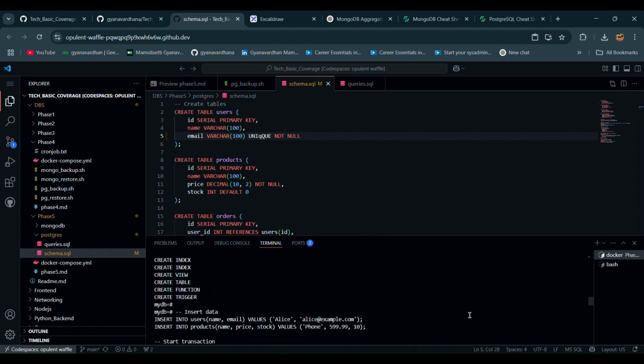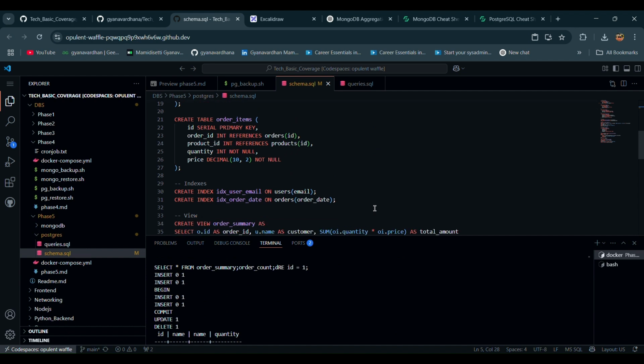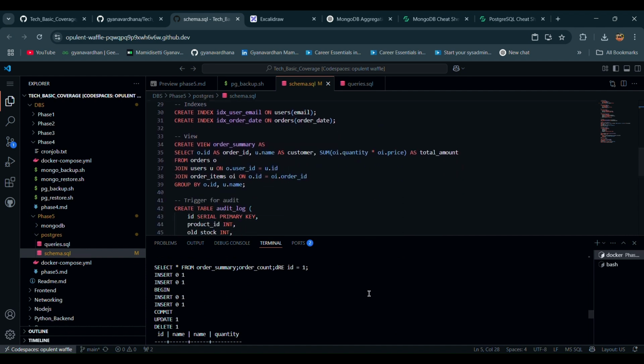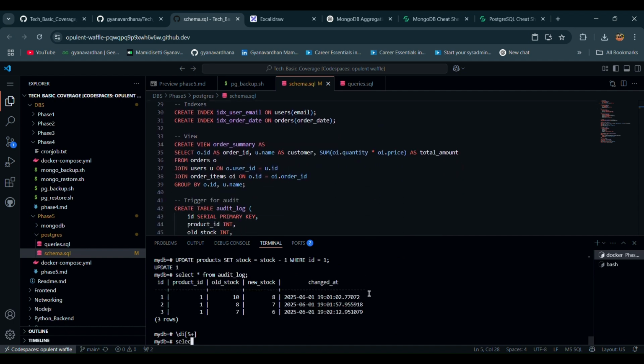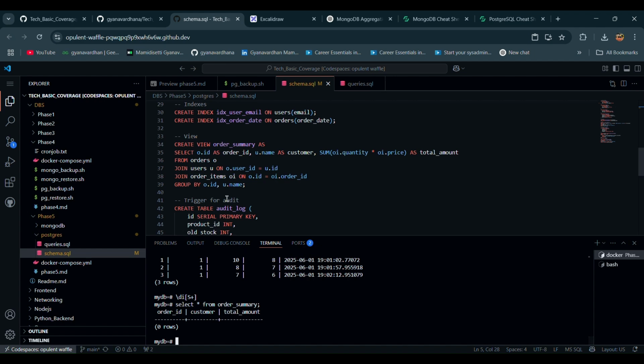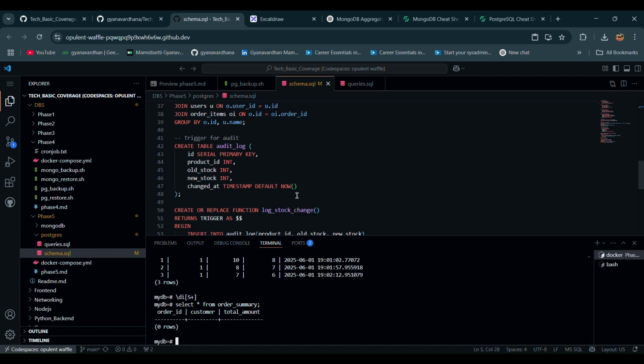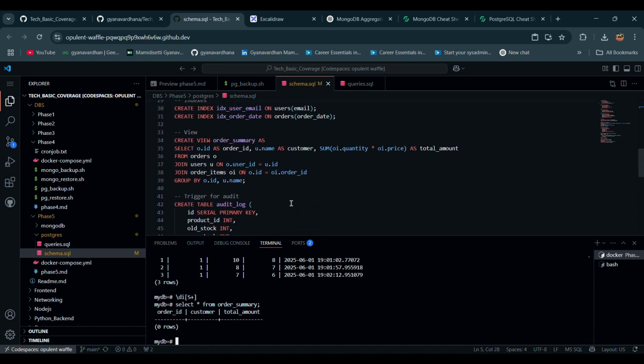So guys, that's how we can list the indexes and we can see them. Now at last, let us take the view. Select star from order summary. So now we have 0 rows because there is no ID equivalent stuff. Now instead of executing this every time, we can just call this view, which executes this automatically. So this is how a view works, guys, right?